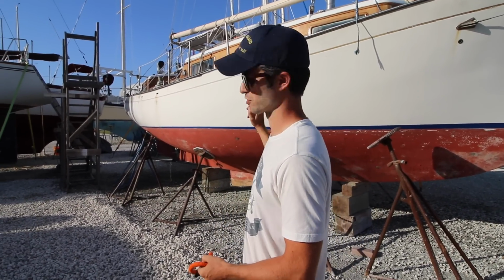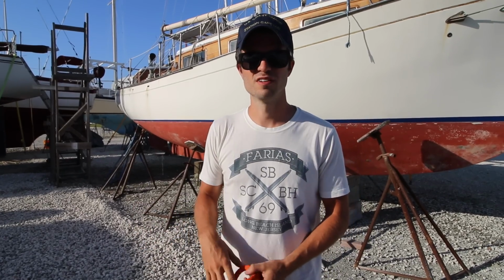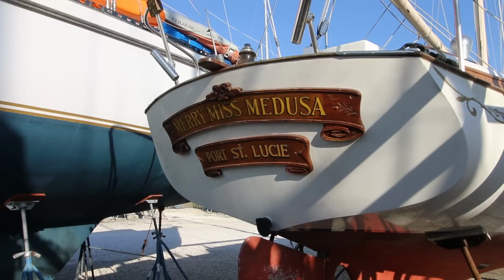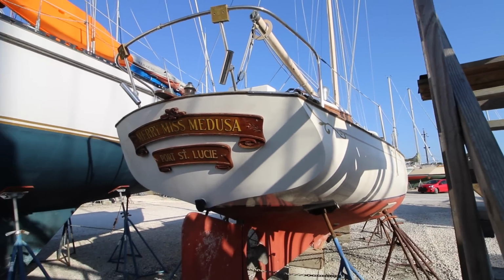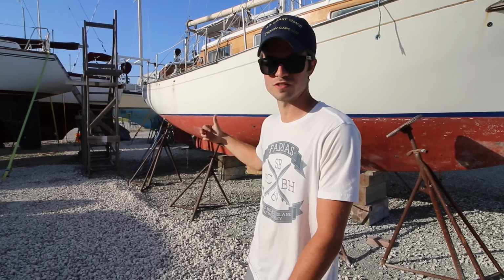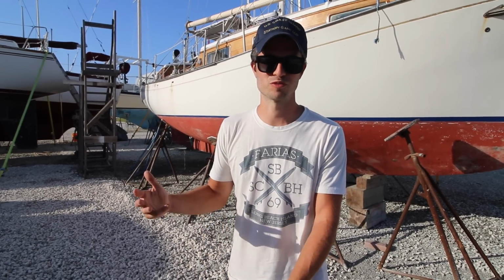So me being me, I always go like crazy deep into research online. So I find that there's 3 of these boats that are still around. And this is the only one that's for sale. I reach out to the one guy who said he's done a crossing in it. He did an Atlantic crossing. So I reach out to him and I say, hey, like we got this Hallberg Grassy, like we definitely want to cross an ocean one day. How did you feel when you did the Atlantic crossing with this? And how are the centerboards when it comes to blue water cruising?